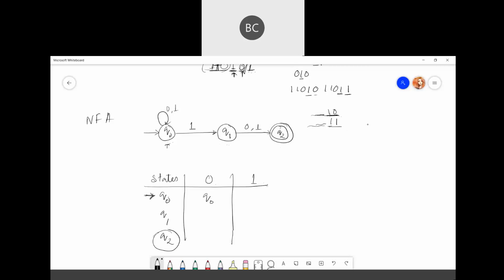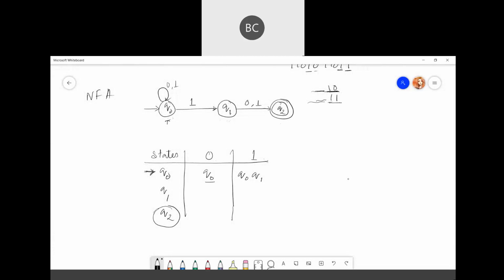So you have to write both Q0 and Q1. Got this? So this one is done for Q0.